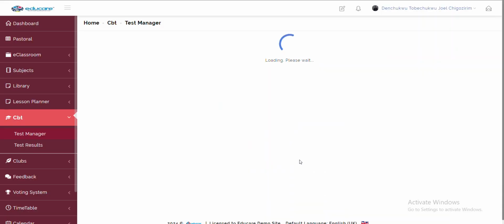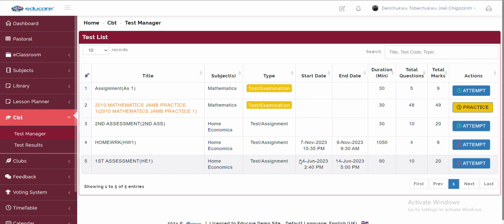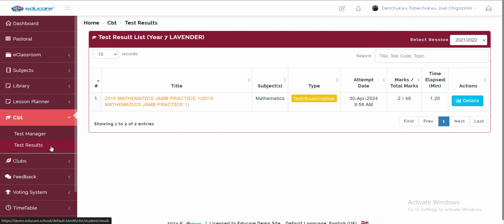If I return to the main window, as a student, if the admin or the teacher that created this assessment allowed you to view it, the student can come to the test results to view how they performed. If I come here, I can see the test I just took now.